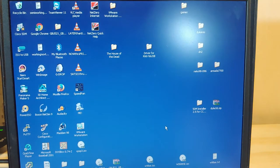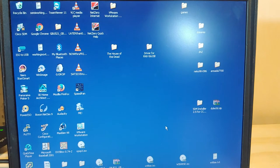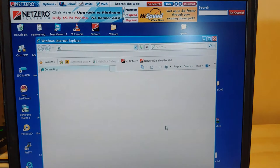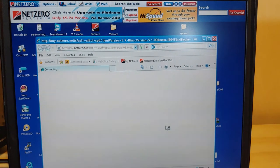Do keep in mind this is over VoIP, so results may not be the greatest, or maybe even worse than normal dial-up, and there's our toolbar, so that's great. Internet Explorer should follow shortly after. Internet Explorer has followed shortly after.